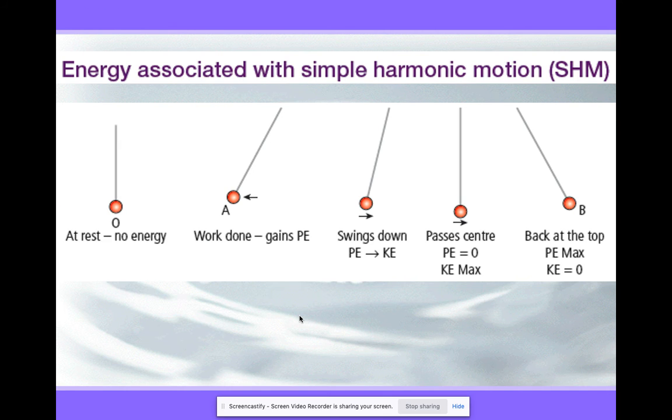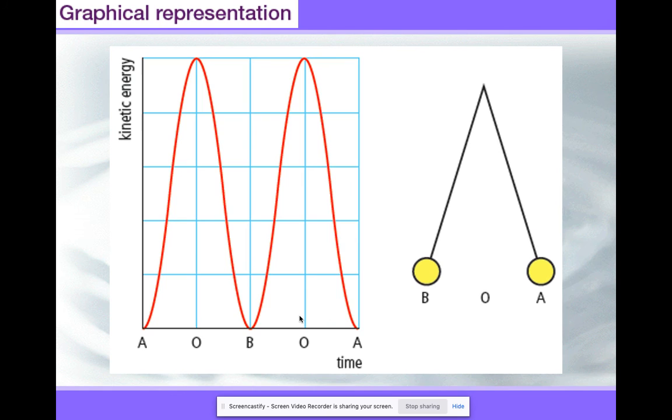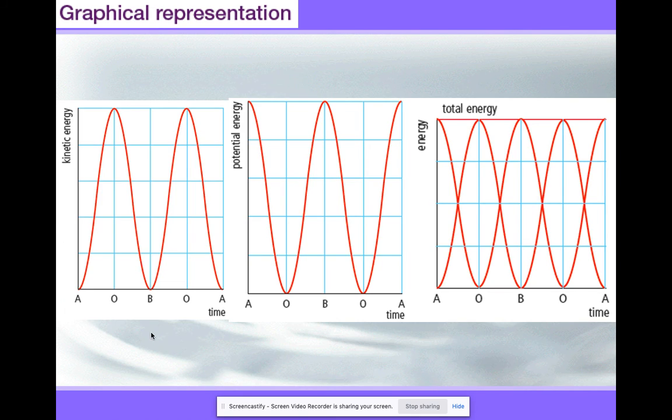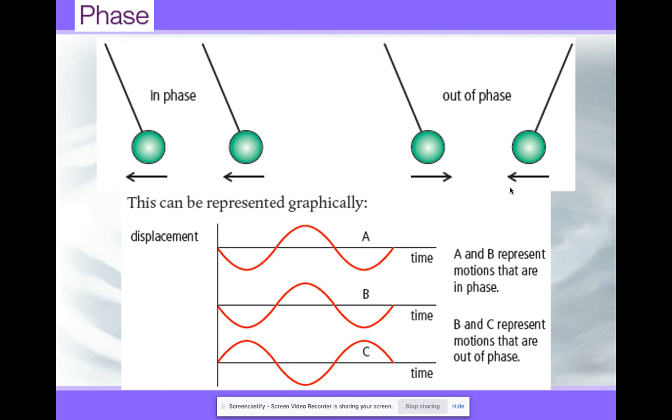The same thing has to do with energy. Okay, if it's moving its fastest at the middle, if it's moving its fastest through equilibrium, then equilibrium is where we're going to have its largest kinetic energy. If it stops for a split second at A and B, then we'll have our lowest kinetic energy, but our highest potential energy. Okay, so again, this is just the kinetic energy. Here's the potential. We put them together, and you notice that they're perfect inverses of each other, which we've already talked about. They can be in phase.